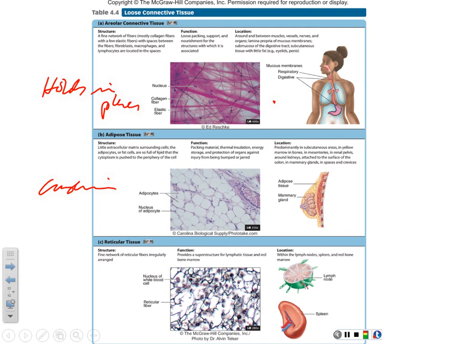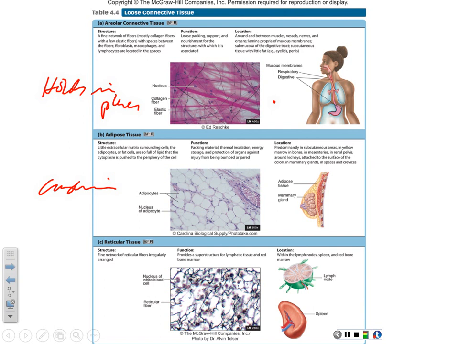And then reticular, it's like reticular fibers all over the place like that. Organs that are kind of mushy, if you will, like the liver, like the spleen. You know, the spleen has a definite shape because of these reticular fibers. Otherwise, if it didn't have those reticular fibers holding it in place, it would just be whatever. All right. So that gives it shape. Like lymph nodes as well. They have a certain shape. In fact, lymph nodes need to be nice and open like that because they do what?